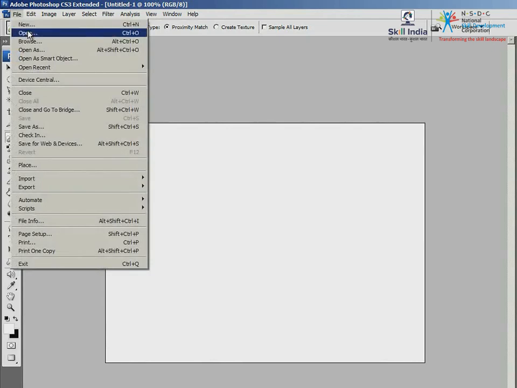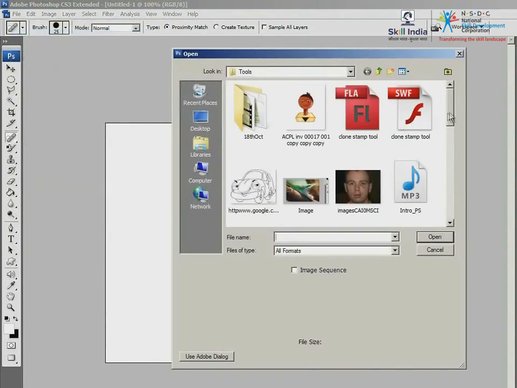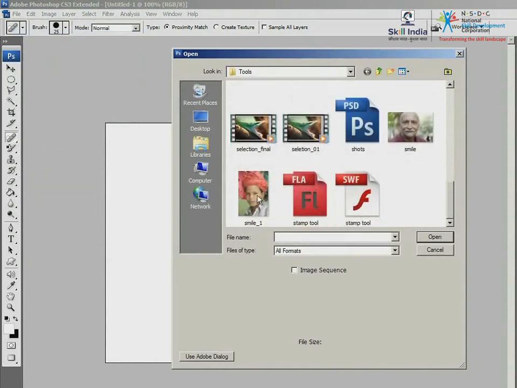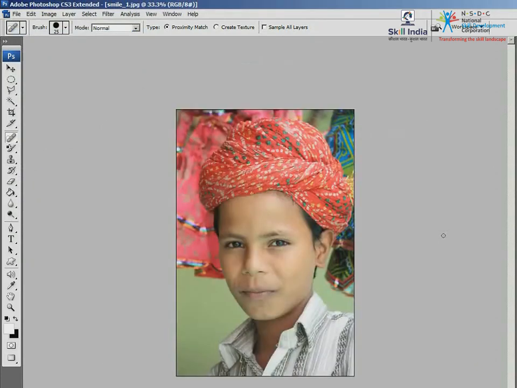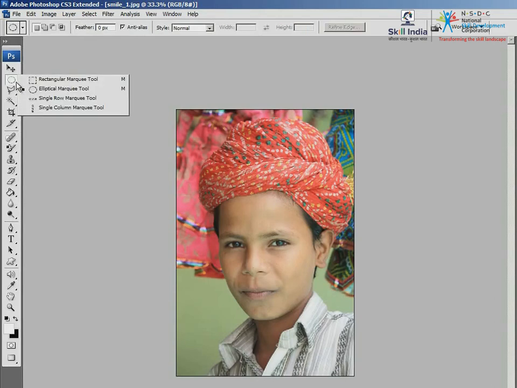I have a colorful image on my computer. Let's work on that. Here's our tool palette. There are 3 groups of selection tools: Marquee tools, Lasso tools and the magic wand. Let's see what the Marquee tool is. This dotted rectangle can be used to select a rectangle of any size in the image. Watch.